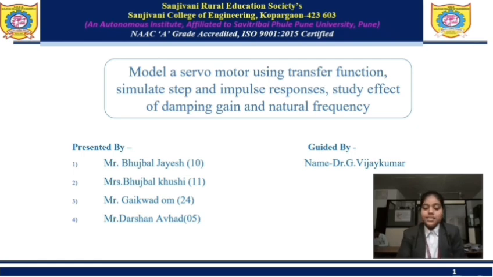Then there is a need for a mathematical equation whenever the servo motor is used. The transfer function model makes it easier to analyze the dynamic behavior of the servo motor without detailing the complex equations. Once the model is developed, it is tested using step input signals. An important part of the study is analyzing how system parameters affect the performance. There are two main parameters, which are damping ratio and natural frequency.